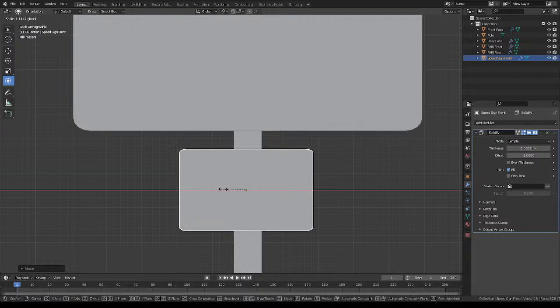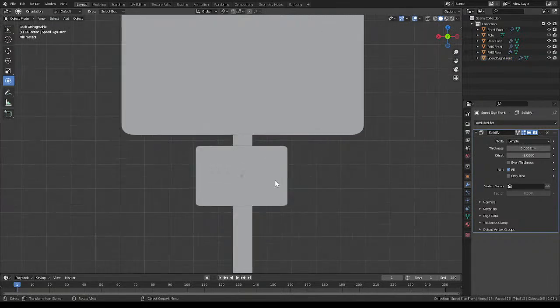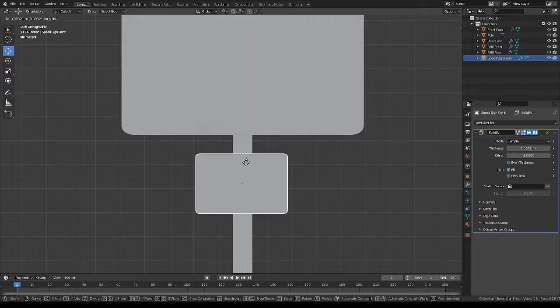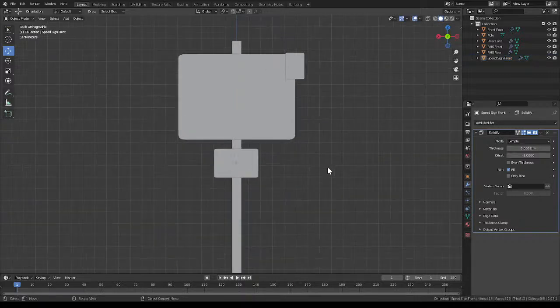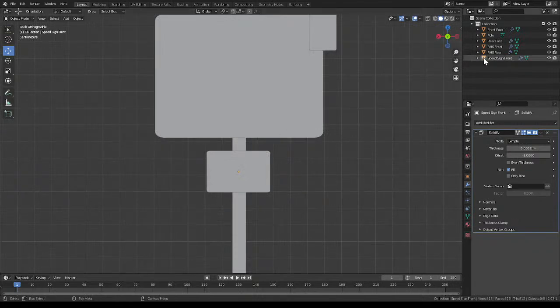So we want to make sure that this is to scale to the best of our ability. So we think this is a little thin, so we might need to stretch it out a bit more. There we go, that looks all right. And then make sure that we've got a proper distance between the top and the bottom. I prefer about there. That should work. If not, we can always fix it later. So that's our front.